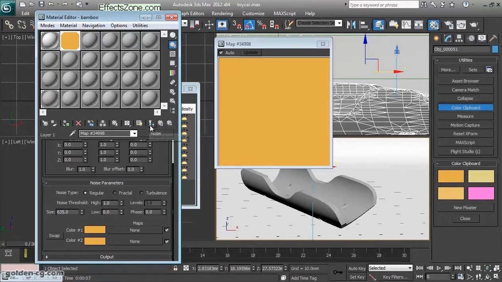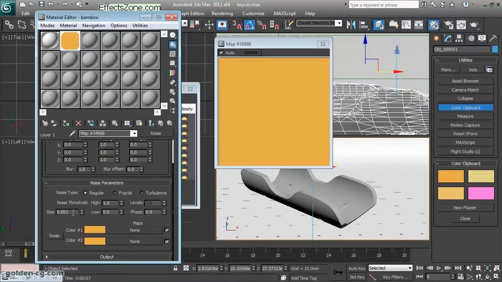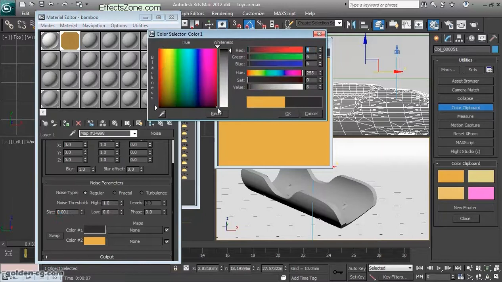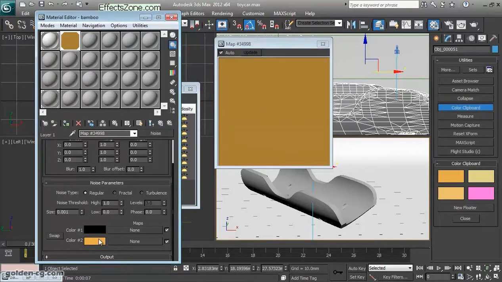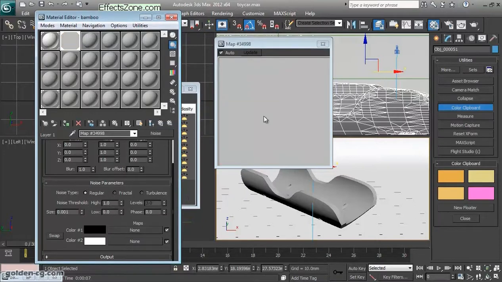So I deactivate it, and the mask, as you know, is a black and white color, so I will change it to the lowest value and bring in the black and white color. Let's change the values from high to low as well.